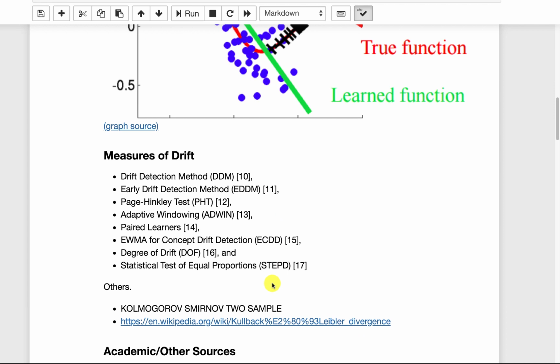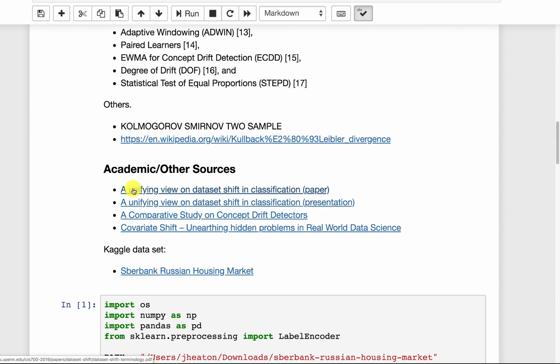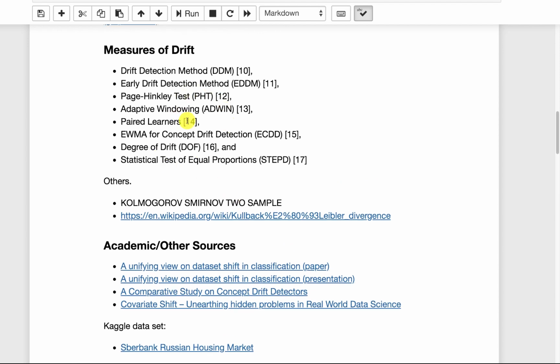I give you a whole bunch of different techniques for this. I'm not going to go through every one of these in the course, but just to give you an initial sort of literature review, those are some of the ones to potentially look at. This is a particularly good paper, A Unifying View on Dataset Shift. This tries to look at really all of these and come up with the commonalities of those.